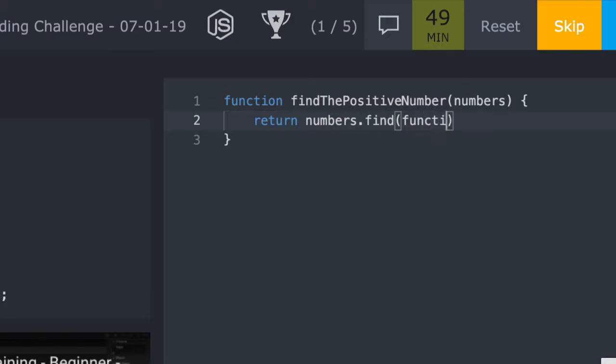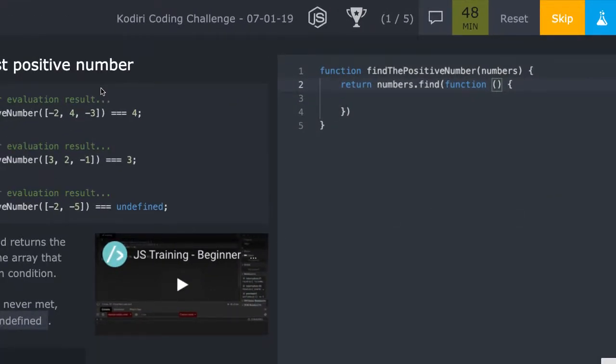The callback function is a function that will run several times. It will run as many times as elements the array has. So, on each iteration, we'll receive an individual element of the array. On the first iteration, we'll receive -2. On the second iteration, we'll receive 4. On the third iteration, we'll receive -3.